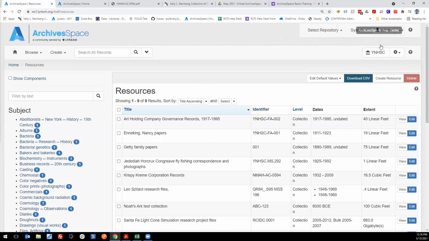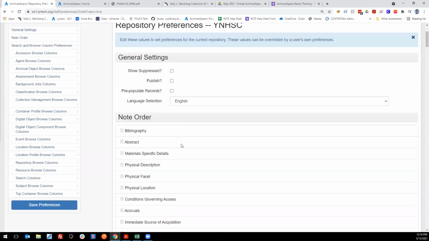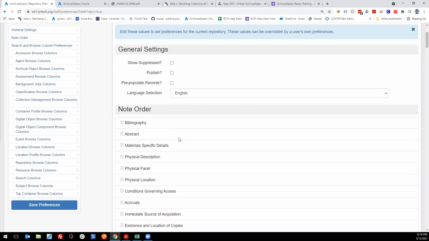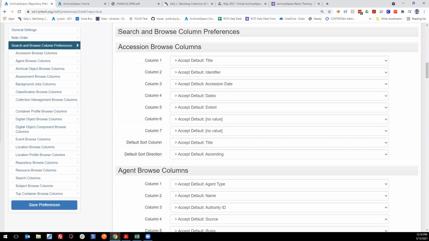The way you do that is if you go up to the top right, to the drop down next to your username, there are these 3 preference options. We'll talk about how these are different next Thursday, but if I just click repository preferences for now, in this area of the application, you can configure a lot of different preferences. One of the things you can do, if I scroll down, is configure your search and browse column preferences.